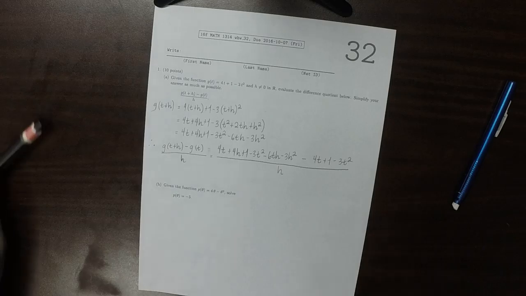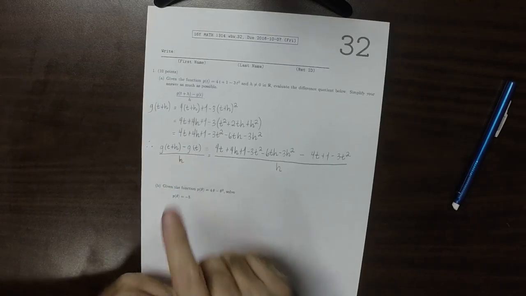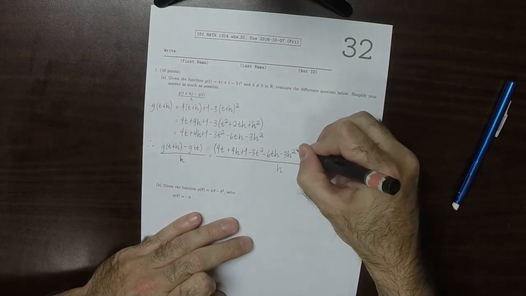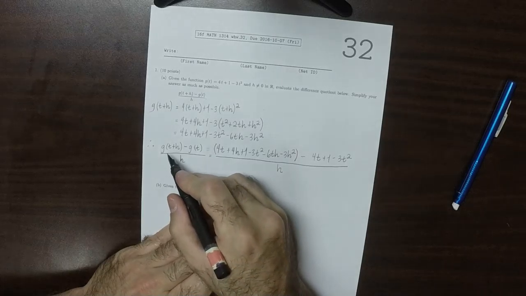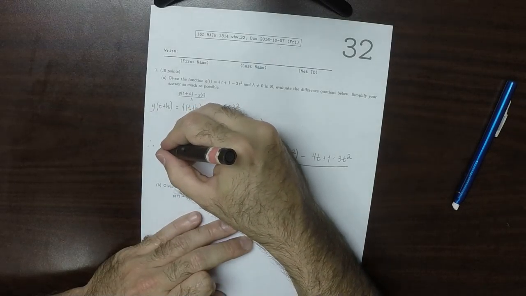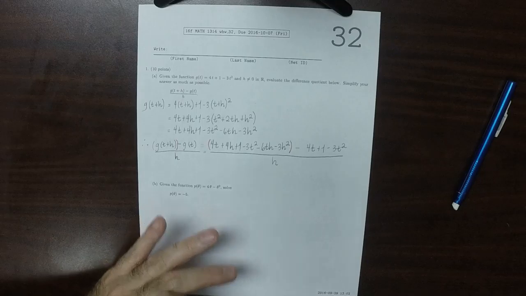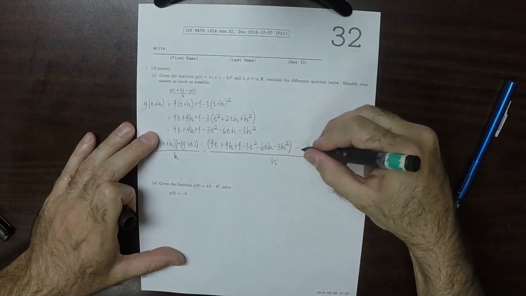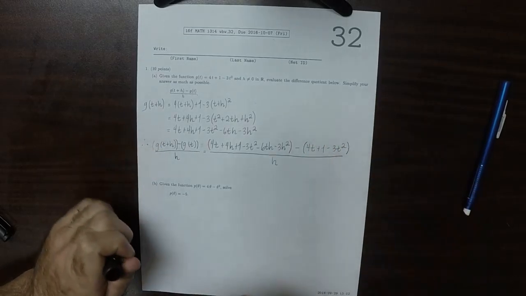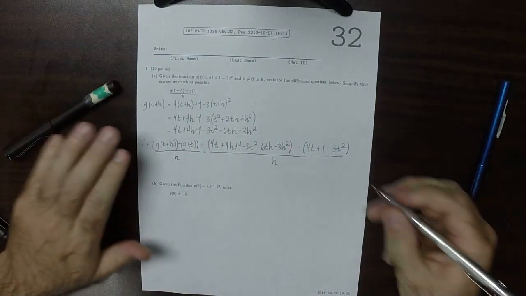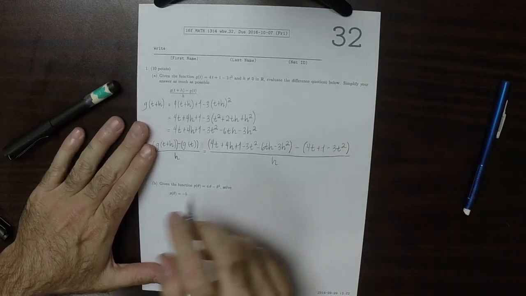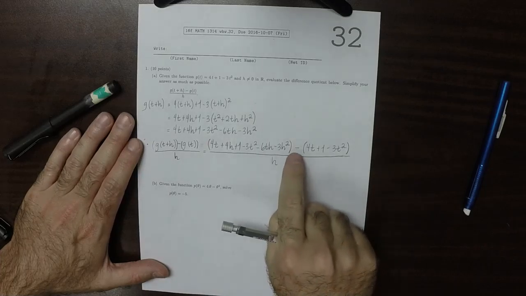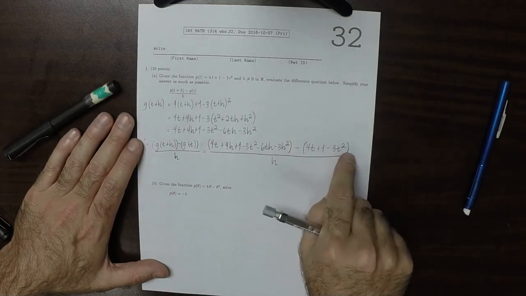And then importantly, when we substitute this in and that in, it needs to be parenthesized. So this became parenthesized in red, and this became parenthesized in green. The red parentheses don't actually affect anything. Adding or removing them doesn't change the meaning of the expression, but the green ones certainly do, because this is saying we need to subtract all of these terms.